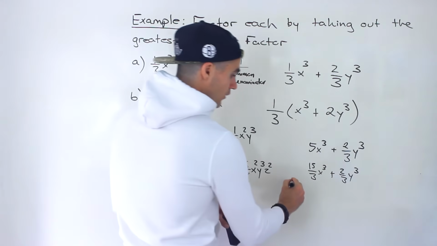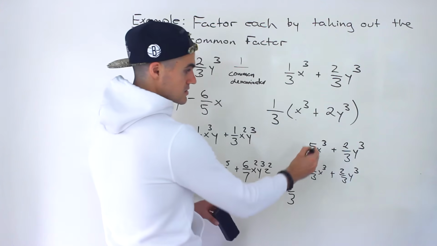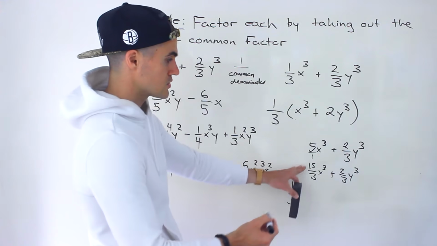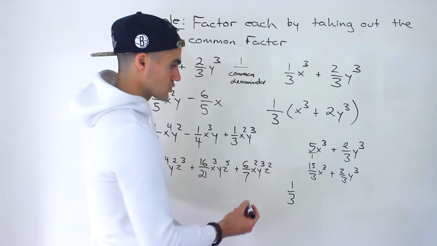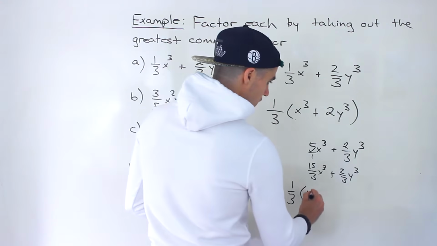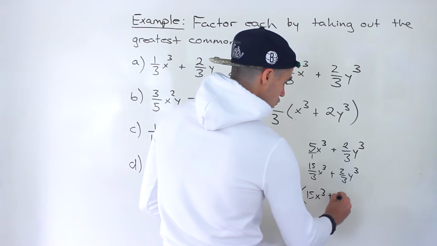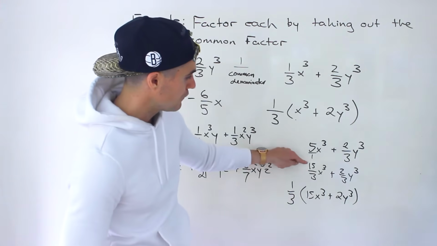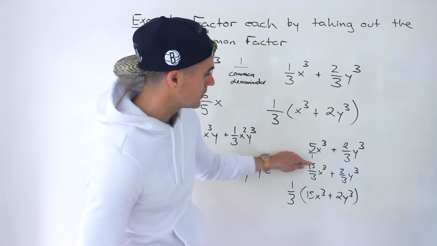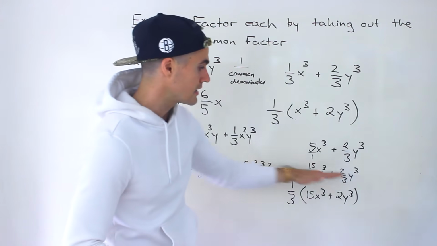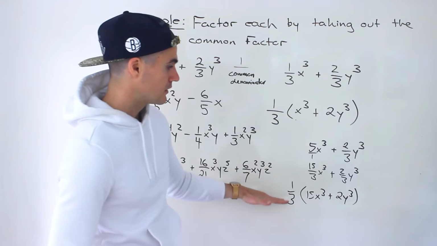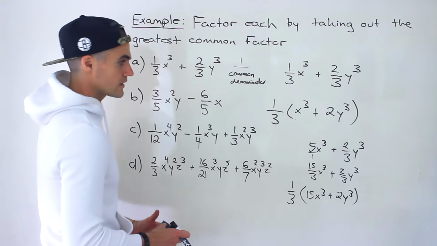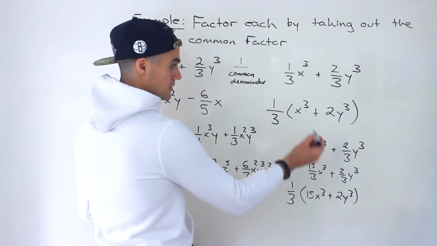And then we take out that 1 over 3 again. Sometimes you're going to have numbers mixed with fractions. Well, that number is just over 1. So you still would convert that number to be a fraction like that. And what you would be left with is 15x cubed plus 2y cubed, after we take out the 1 over 3. You're always going to be left with whatever's at the top because we're taking out the common 3 from the bottom, and then you would just factor that right there. So just wanted to mention that as well. Sometimes there's going to be numbers.